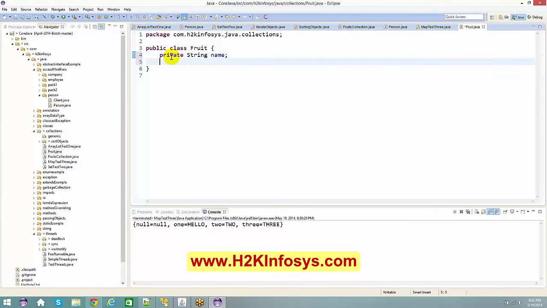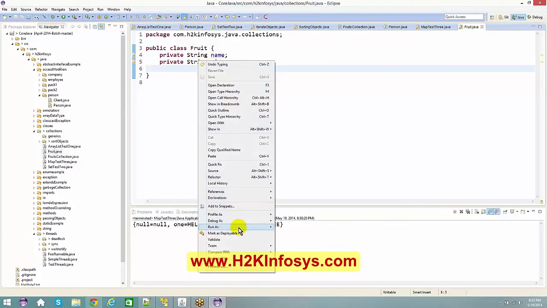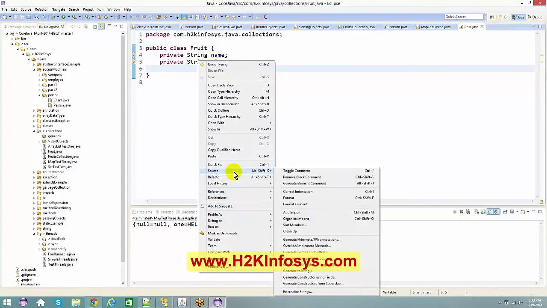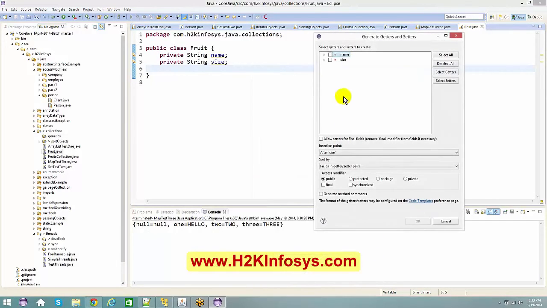let's say private. Okay, so right click, source, generate getters and setters.